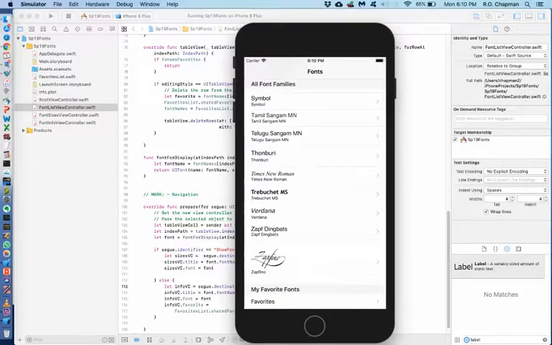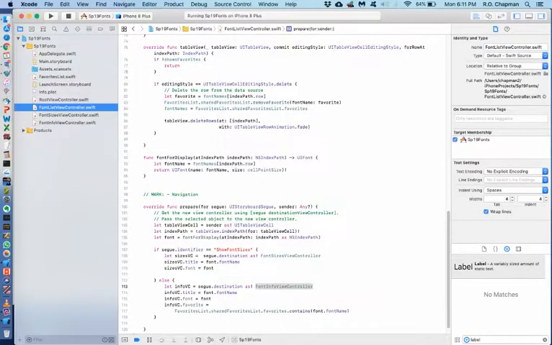Now you'll see that my favorite fonts has shown up. I click on favorites, but nothing's happened because I haven't set that segue up yet. So I need to do that. I also need to fix the slider to be a useful range. The default range is 0 to 1, something like 1 to 200 would be a reasonable range. Or I don't know, I'm just going to go 1 to 72 because I think that's plenty.